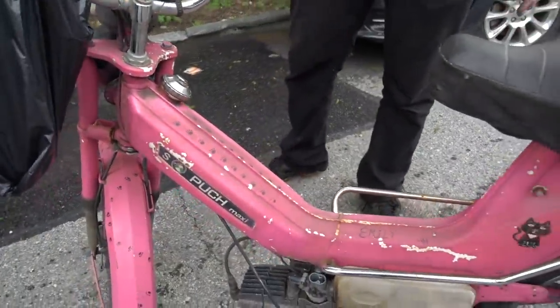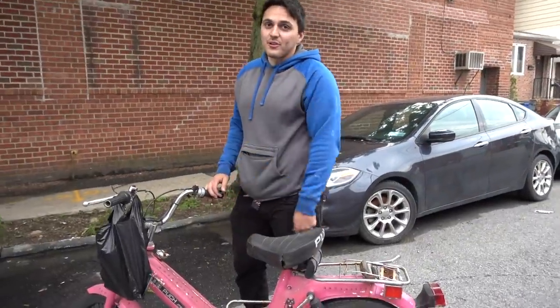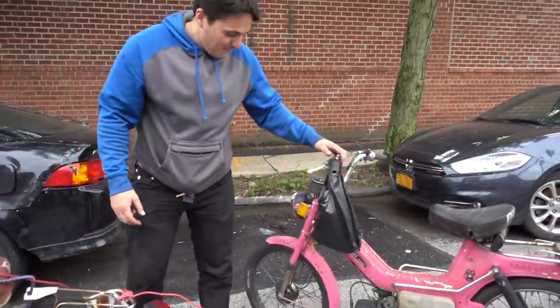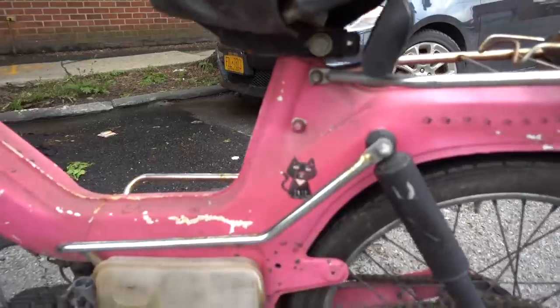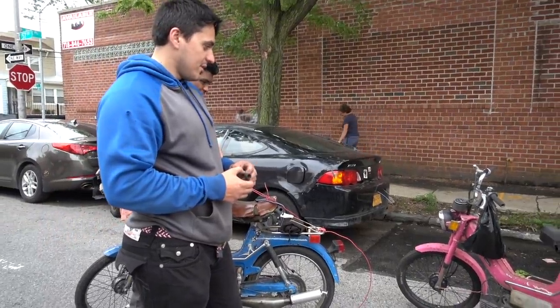Yo, can I trade you my frame for this one? And I won't ride this one. I'll swap everything. I just want the frame. I really love this bike. We could talk about it. I like that. I love to see you sport a pink moped. All I've ever wanted was a pink bike. Kitty cat thing. I need this one. Okay. It couldn't be more perfect. It could not. It could not be more perfect.